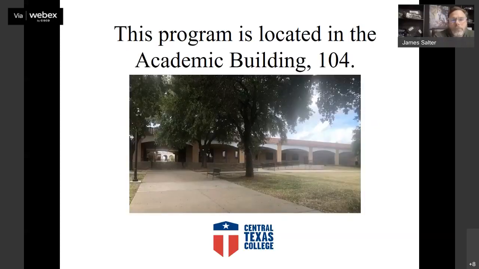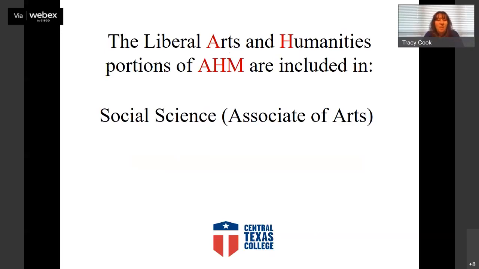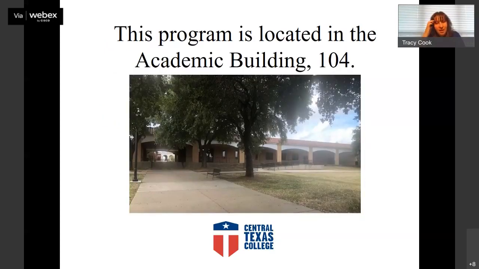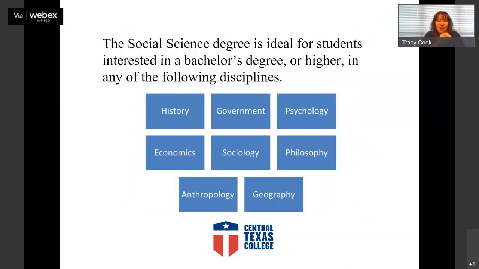The next portion of this cluster is the social science program, where we offer an associate of arts in social science. Our building is now building 208 — we need to make sure we update that. Within the social science degree, there are eight different disciplines of study someone can pursue, which is fantastic because you don't have to narrow it down at this stage. Like Mr. Salter's programs, these are primarily designed for students who want to pursue a four-year degree, offering the first two years at a very inexpensive price, then transferring fully into a four-year degree for the final two years.